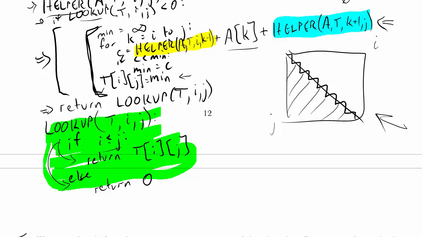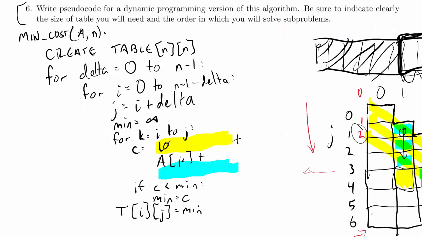I already have the solutions in the table, but I do still want to use the lookup function from before, because I'm being a little lazy and not making sure everything is explicitly initialized. The lookup function handles base cases, so I get initialization for free — I don't store base cases in the table, I just let the lookup function handle them. So instead of calling helper, I'll call lookup with the table, and the appropriate indices: lookup(table, i, k-1) for the left subproblem and lookup(table, k+1, j) for the right subproblem.